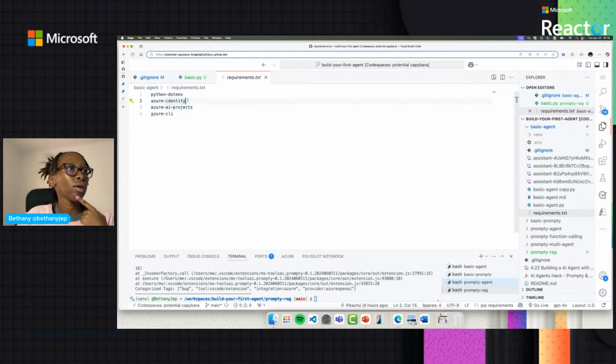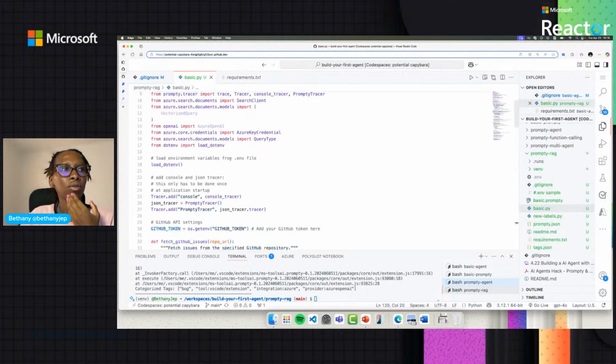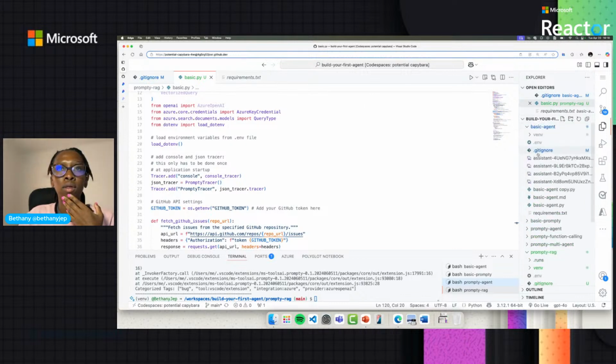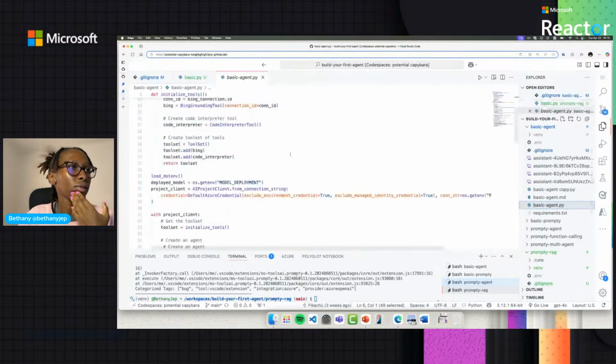I'm using Azure Identity and Azure CLI to log in, and then Azure AI project because I'm using the project connection string to authenticate and have access to the project.